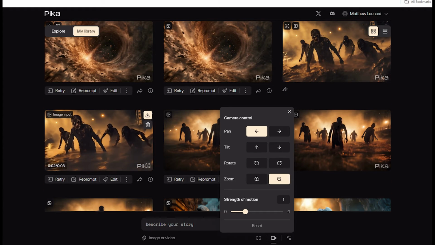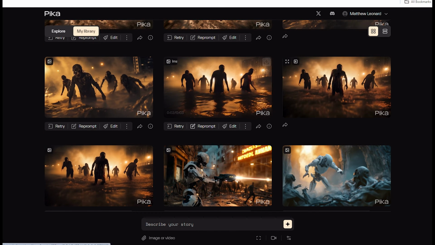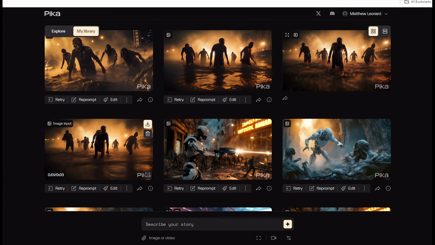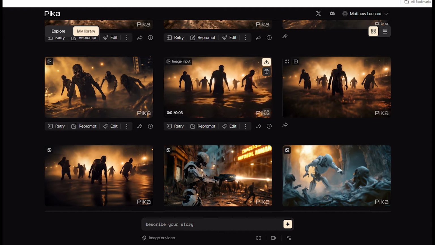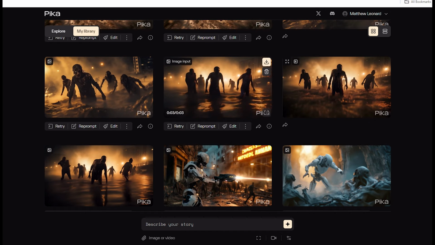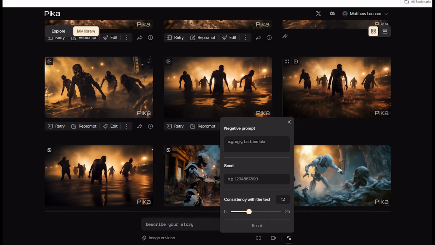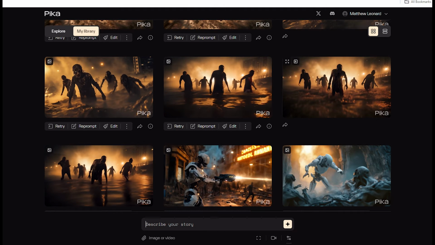And what I mean by distortion is the character's face, the level of detail diminishes each and every time you run that image. You can run the image multiple times and it may produce a slightly different result. You can see here the zombies are moving in a particular way, and they're moving in a slightly different way on the next iteration of that image. So just try again. If you're not getting success, then you can try prompting at the bottom here and doing a negative prompt, but generally I keep the prompts very short and to the point, exactly what you want.